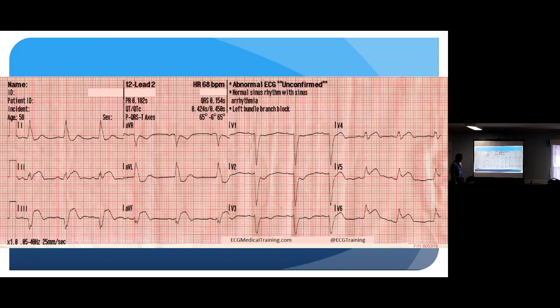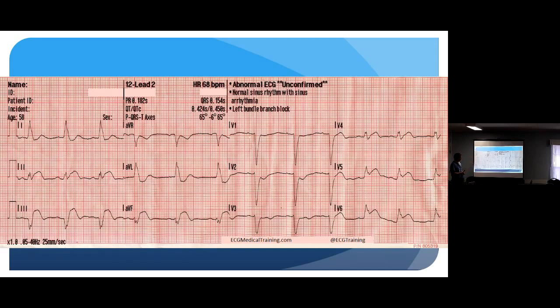I go look at intervals. My PR interval is reasonable. My QRS is wide. So now I've got to think, is this a left bundle or a right bundle, right? So this is a left bundle because I've got no Q wave here, and this kind of points down. Somebody told me once, if you look at the Y of the QRS, we know what kind of bundle branch block you've got. If you're up in V1, it's like you're turning right. If you're down, it's like you're turning left on an old school indicator, right? So this is a left bundle.